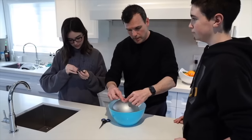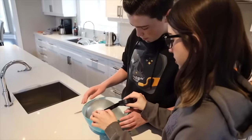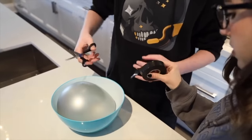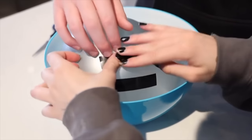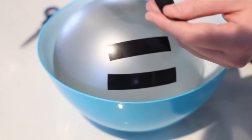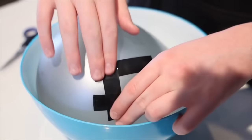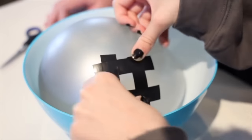Okay, so do you wanna tape it? It's a square, so it's gonna be like square, like that. Why don't you cut four strips first? Yeah, all right, let's do that. Boom. I think we can start like here. And then boom, like that, there. Okay, all right. And like that. Yeah, that's good.